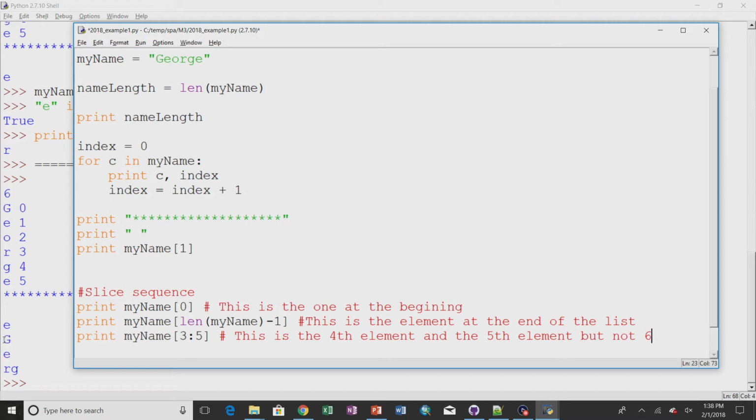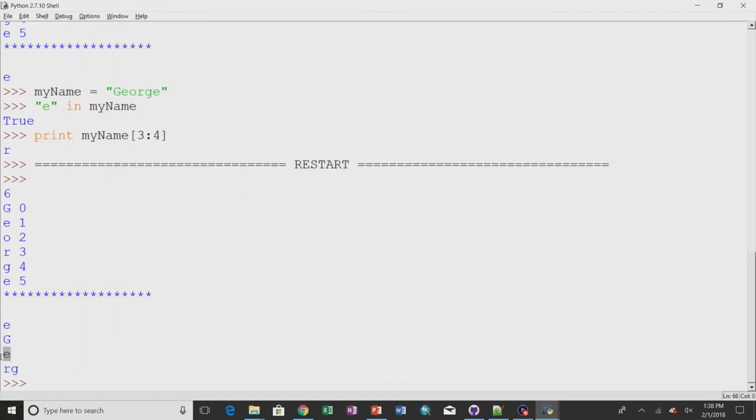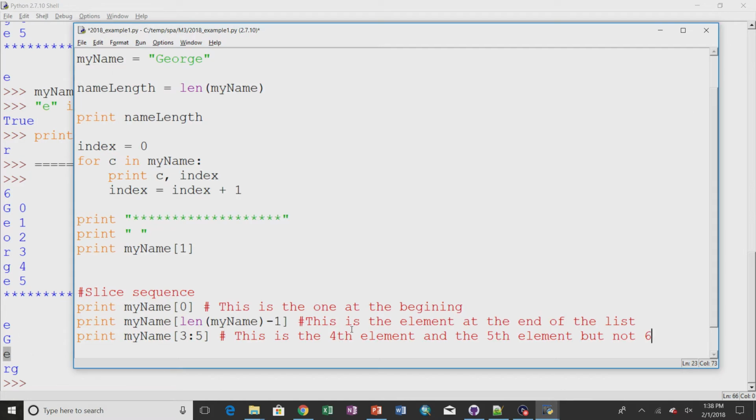Okay, but didn't it cut off the end when we did the len, the second to the last one where you said my name len my name minus 1? That's the E here. That's the final E. Okay. Yeah. I tried it, I got mine truncated, so I did 2 through 5 to 3 through 5. And it printed space number 2, then space number 3, and printed space number 4. But it did not print space number 5.